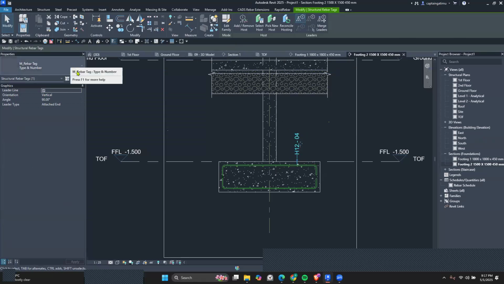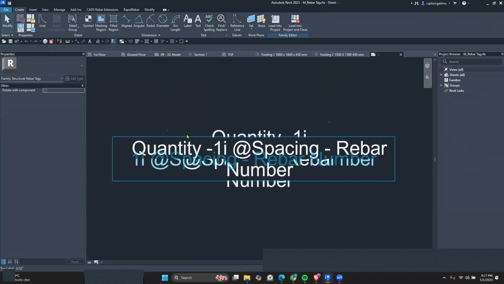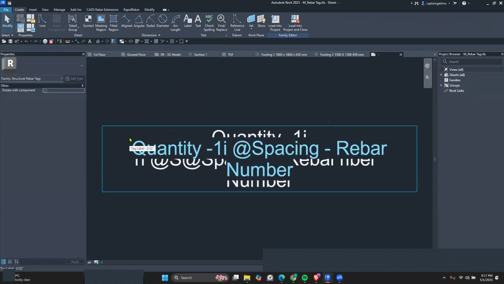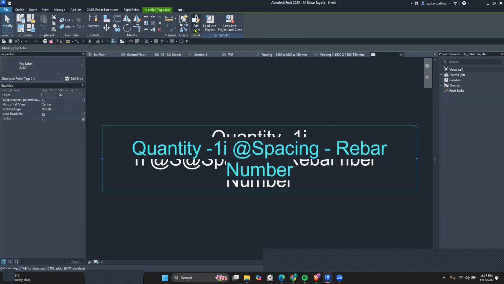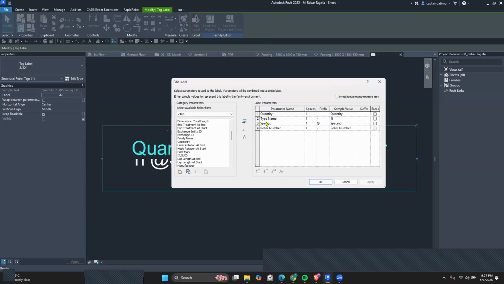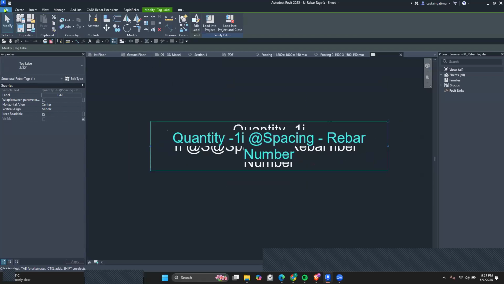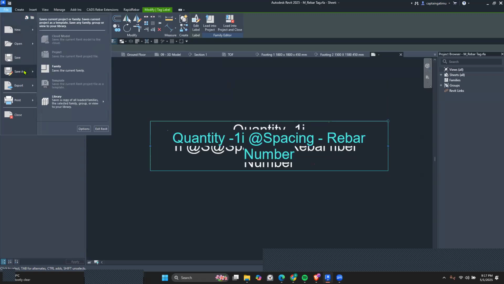I hope I won't lose you here, but this is going to need a bit of concentration. So select this tag, go to edit family, and try to select this largest rectangle. Select it, and then click on edit label. So this is a place where you get to choose which parameters to have in your project. So if you wanted to have a different type of tag, you can do it at this point. But before I make any changes to a family in Revit, we always say save as.